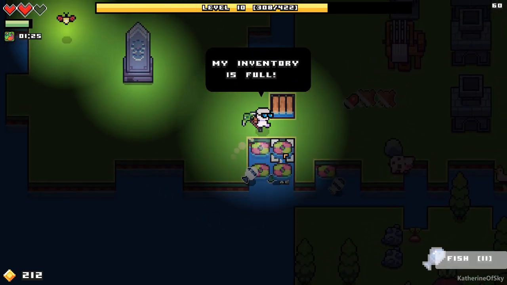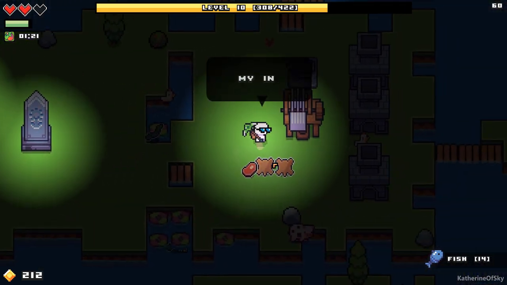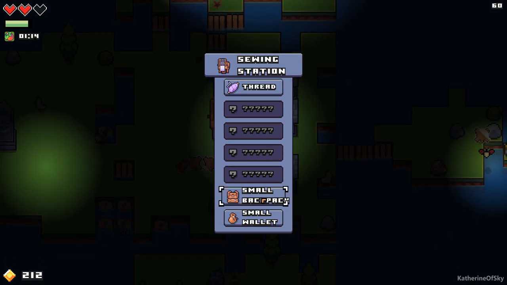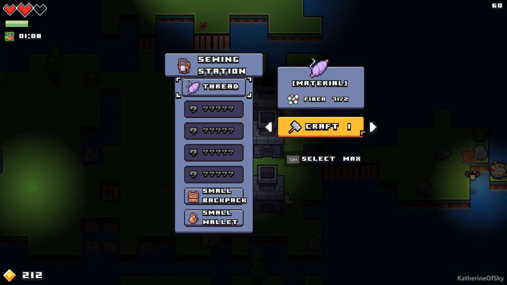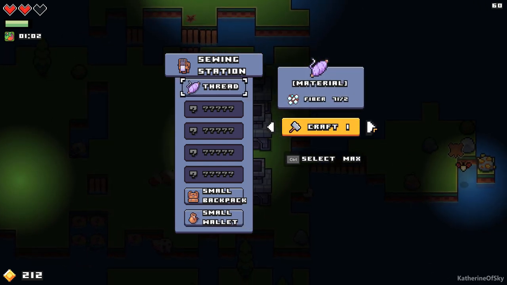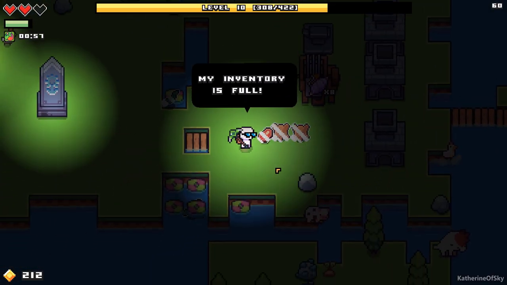I am really interested in getting this. We did get the sewing table up. Yay. That's good. Man, you have no idea how worked up I am right now. This is so scary. Oh wow, we can make a small backpack or a wallet. What do we need for this? Thread 4. How do we make this? Oh, let's craft 4 then. What do we need for a wallet? I don't even know what a wallet is. You know what? We're going to make 8 of these and we'll make both of them. I don't know what they're for, but we'll try them out.